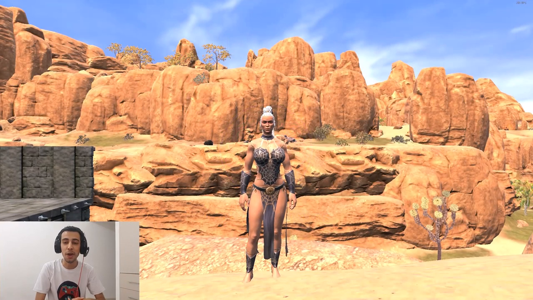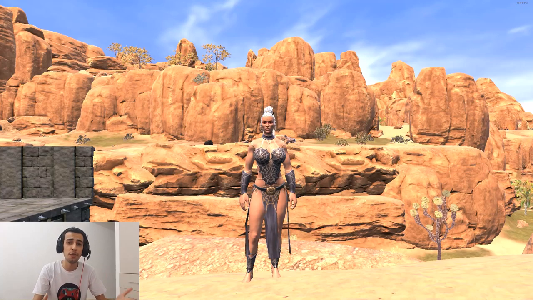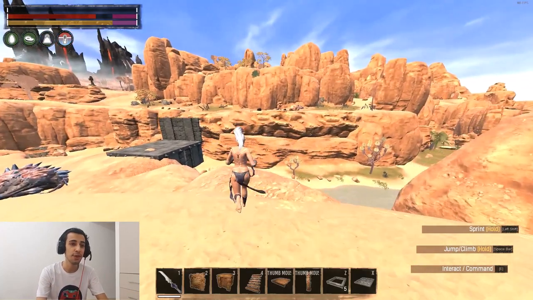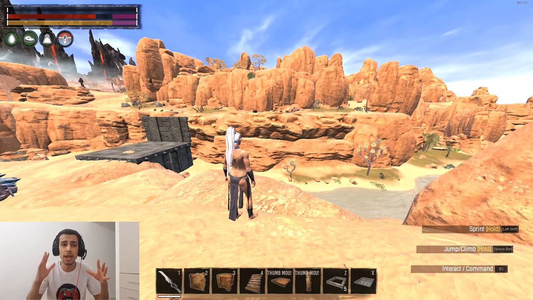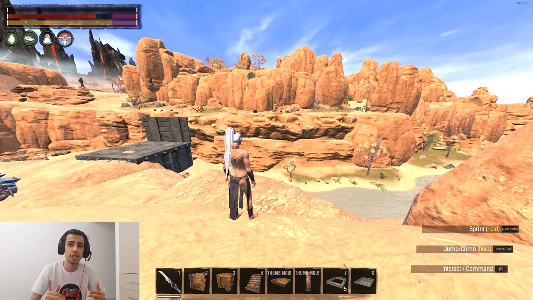Hello everyone, welcome back to another tutorial video from Conan Exiles. In this video I want to explain how to make a long bridge as long as you want without stability problems. So you don't need to make big pillars all the way to the ground to get the stability. You just keep going and building without any pillar.